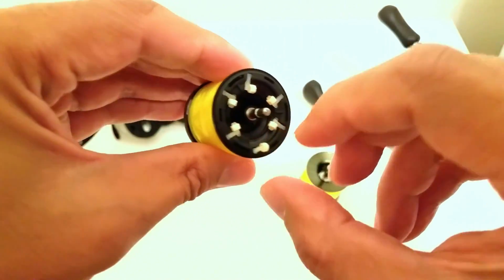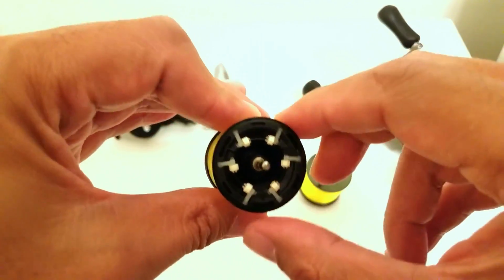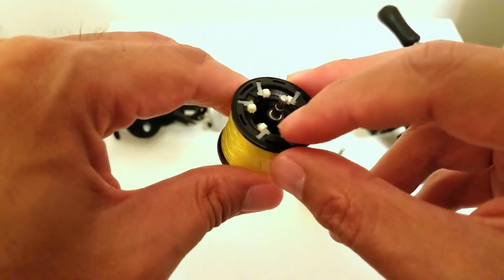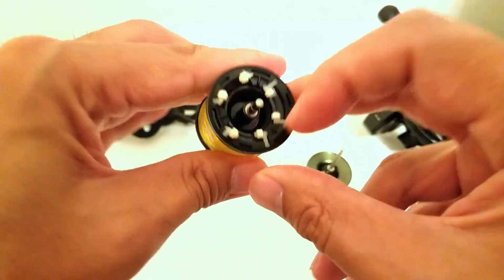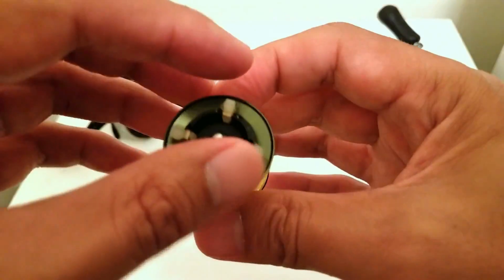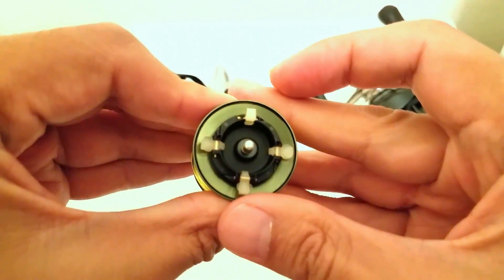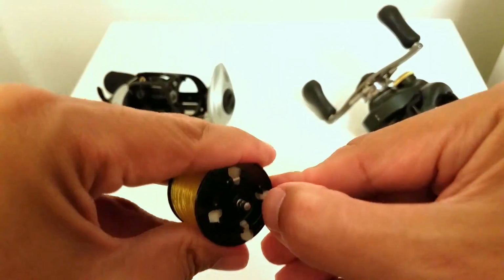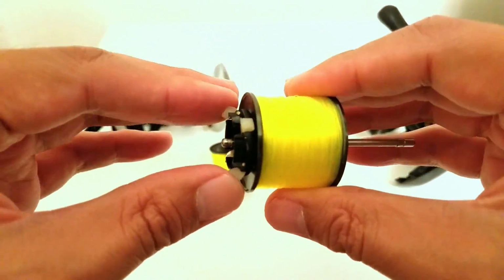And once you've done that and you open up the brakes to do another adjustment, you really can't tell which one is locked and unlocked unless it's flown up. So that's one improvement that Abu Garcia can make in the future if they want to. While on the Shimano, it's pretty straightforward. That's on. Actually, that's off. And that's on. So engaging and disengaging the arms on the Shimano system is way easier.